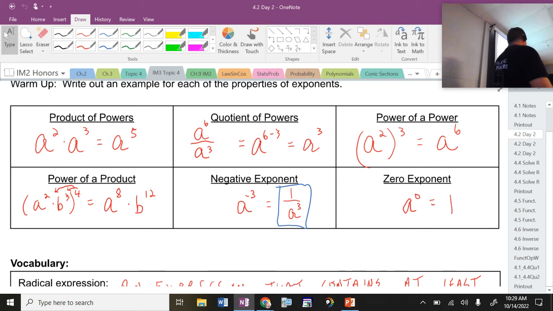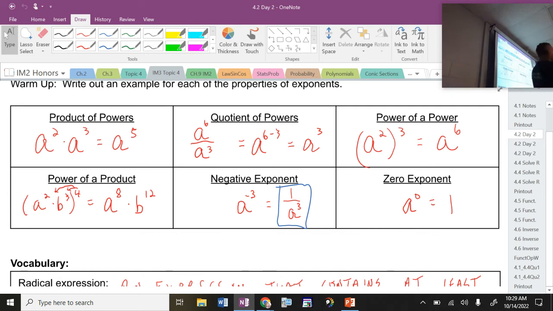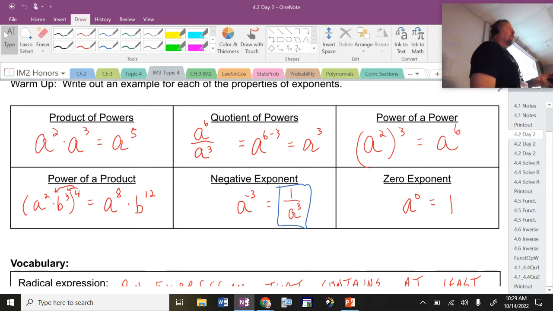All right. The quotient rule. Really, what you should do is determine where there are more a's. And there are more a's on the top. If I listed all the a's out, that's what I really should have done in that PowerPoint, is show a over a, and then show the cross out of the a's. And then, oh, I have more a's on the top and there's 3 more. So a to the third. So that's why we can subtract. It just tells us the difference about how many a's are where.